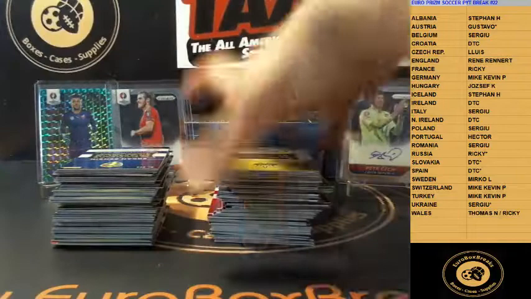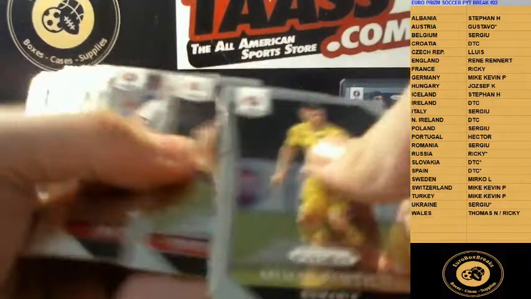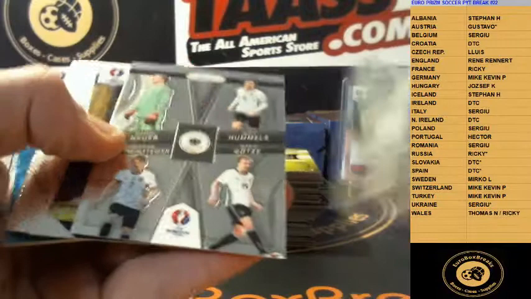Here we go, box number 10. Got purple Budescu for Romania to 99. Got Prizm Jerome Boateng, Germany. Got Iceland, all qualifying team, Sigurdsson. Got quad for Germany.